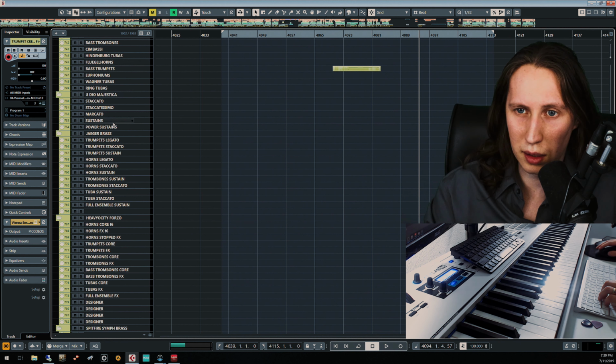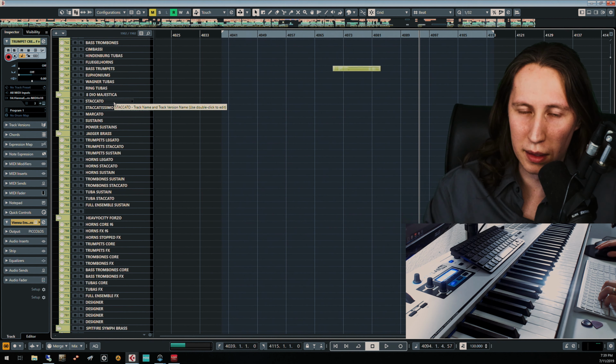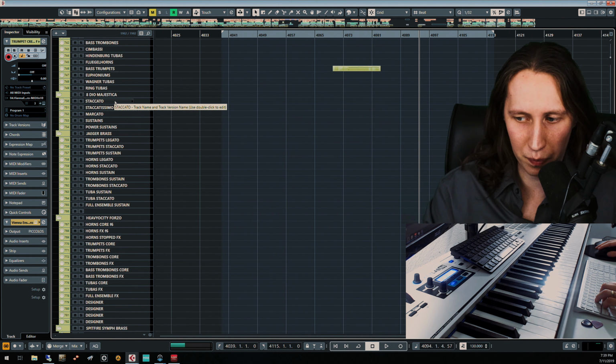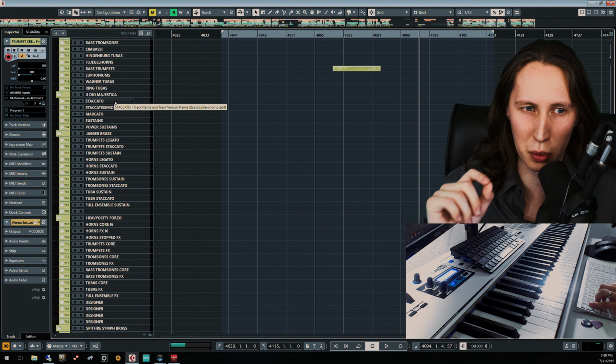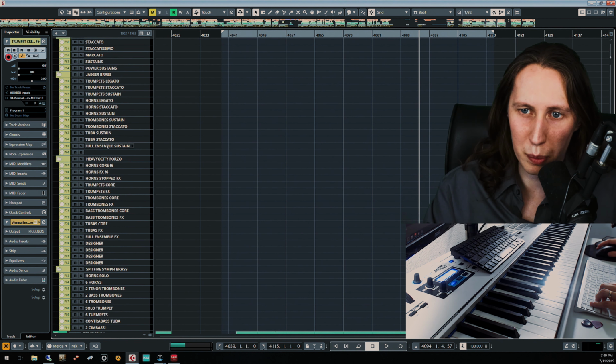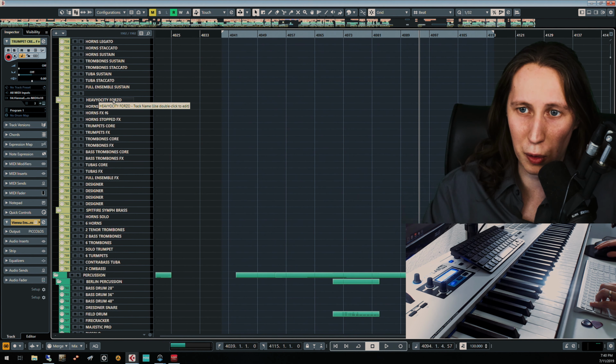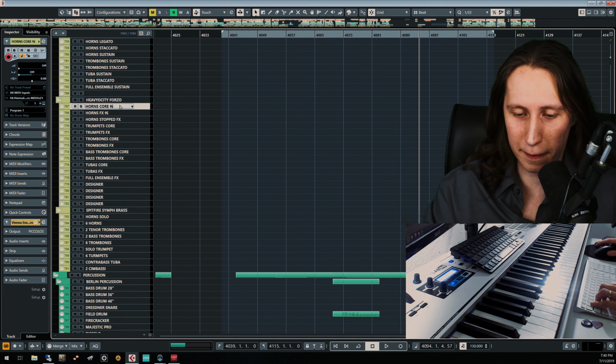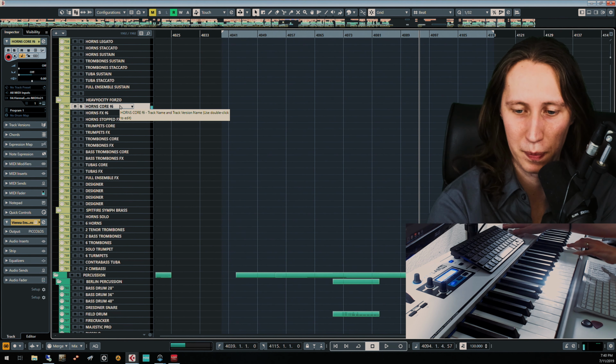And then Majestica. This library is great for when you're writing something like an orchestral metal or something like this, where you already have a really messy mid-range with guitars and drums and stuff like that. So this library fits really well with metal for some reason. And then Jaeger brass, this is pretty cool too. So that's the Heavyocity, that hybrid sound. So let me play some.